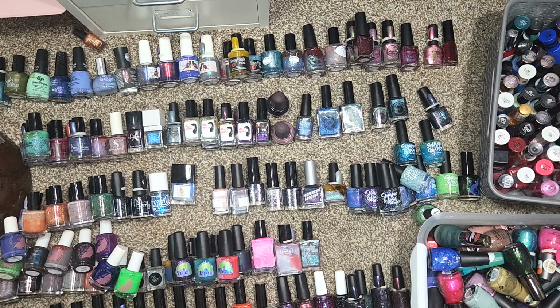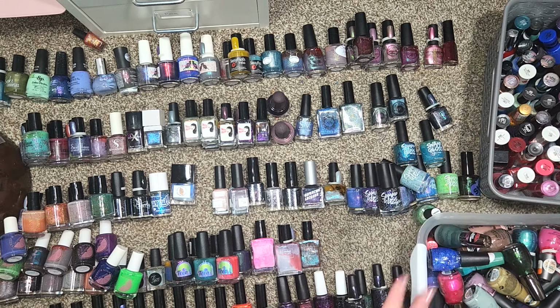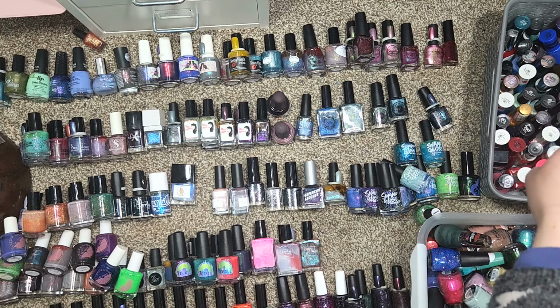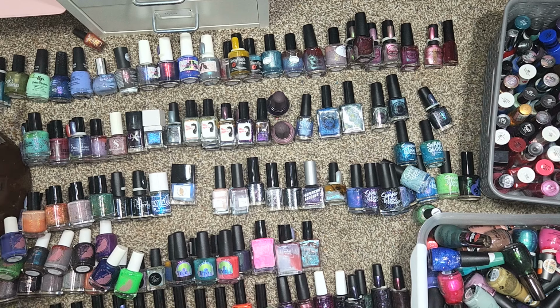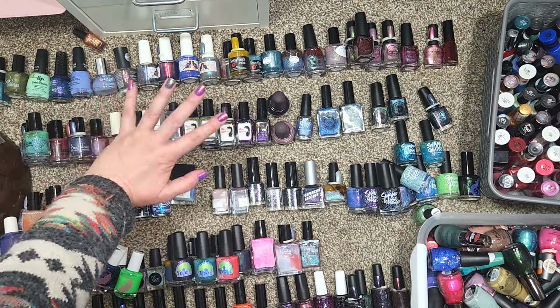All right, so it actually seems like we have far less Sally Hansen than I thought when I was organizing the initial chunk. It definitely felt like we had like a whole tote of just Sally Hansen, and that's definitely not the case, which I find interesting. They of course have a gazillion different lines, bottle shapes, and all of that, but I've got Sally Hansen, Saki Cosmetics, Salon Perfect, One Sanrio, a lot of Sassy brands.